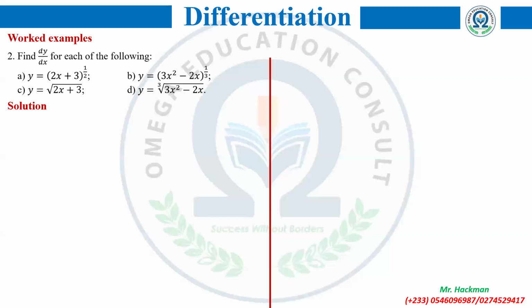So let's look at worked example 2. Let's read the question, get to know the demand of the question, then we'll know exactly what to do. Question 2, we are supposed to find dy/dx for each of the following. Once we are asked to find dy/dx, we are differentiating, and in differentiation we should always know our differential operator. So if you look at this carefully, once we are finding dy/dx, what do you think will be our differential operator?